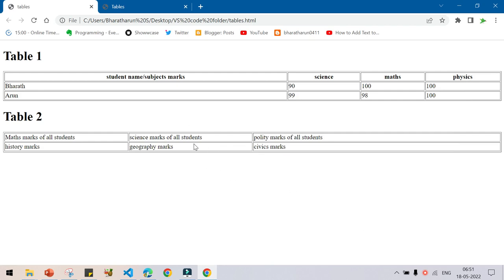Next thing what you have to do is just type this. Actually every box is called a table cell. This box is called a table cell, this box is called a table cell. So how to insert that table cell? We are having 4 table cells in the first row.